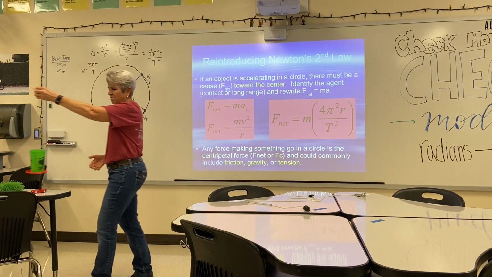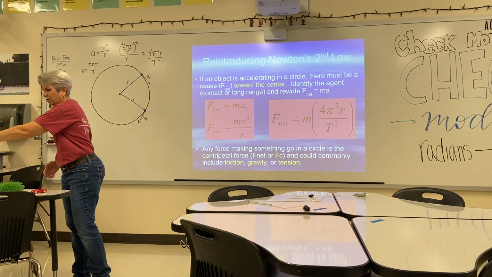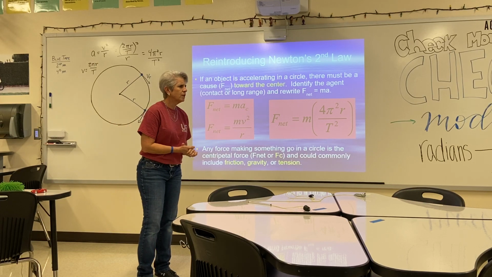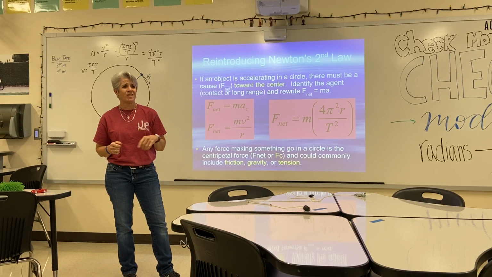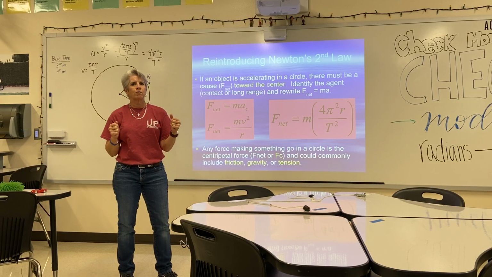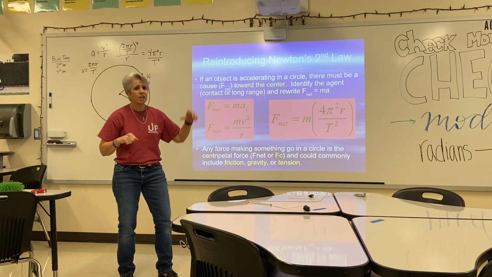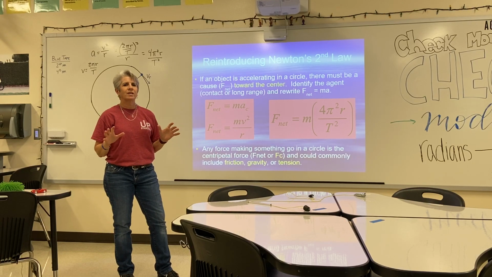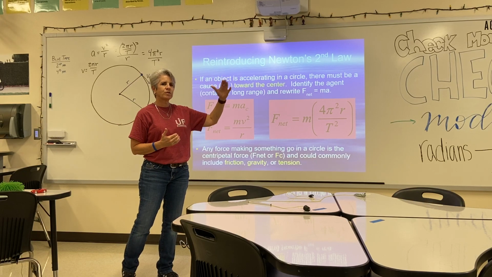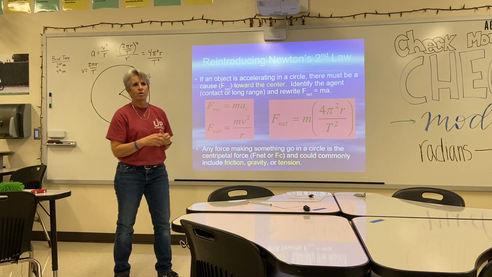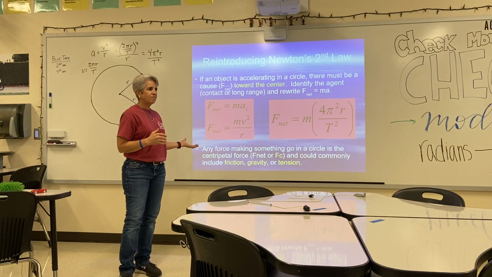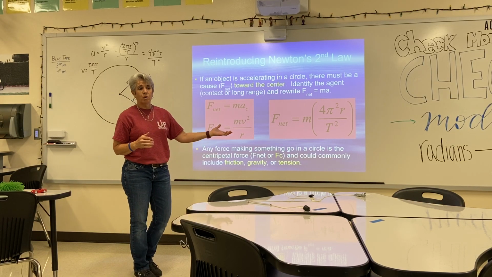So tension is a force that can make something go in a circle, and friction is a force that can make something go in a circle. And of course, don't forget the big string that's tied to the moon that makes our moon go around the earth, where every 28 days you've got to duck and not get hit by that string. Oh wait, that's not a string on the moon. That's a gravitational force that's making our moon behave kind of in a circle. So our centripetal forces could be friction, or gravity, or tension.